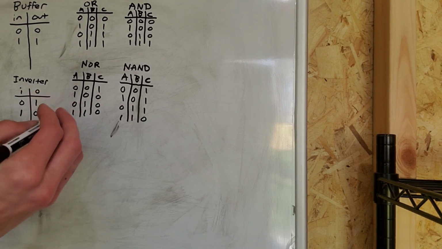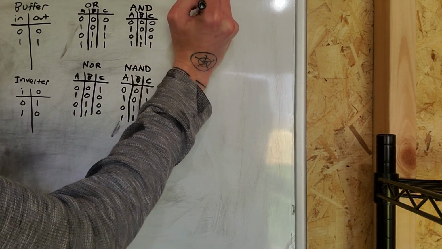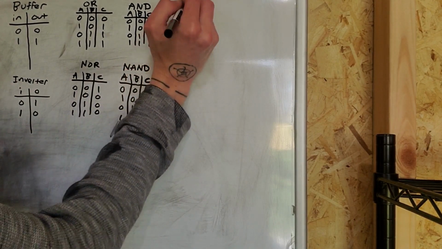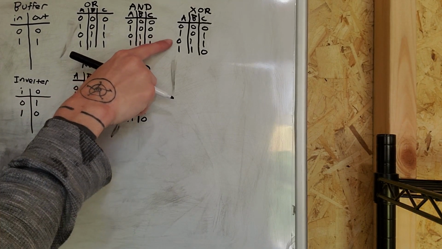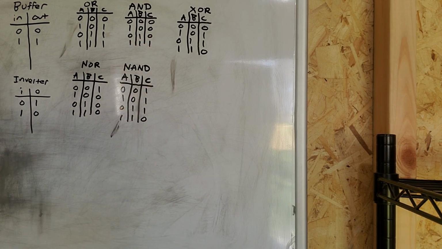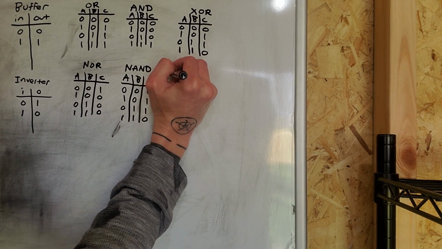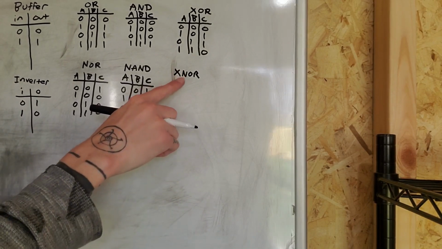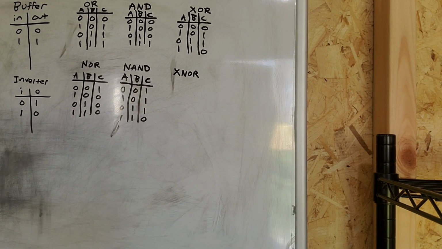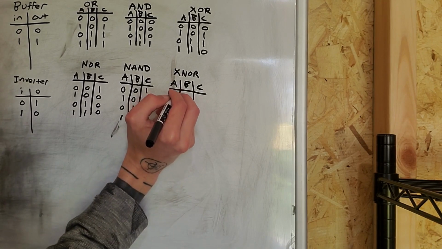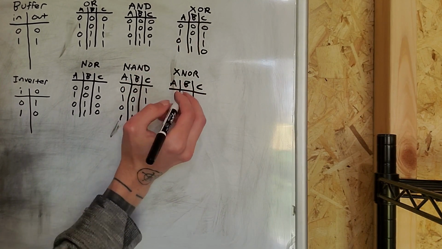So now finally we can move on to XOR and XNOR. So with XOR, which stands for exclusive OR, you can see it's exclusive in the sense that it requires the inputs to be of opposite binary value. And then XNOR, and as I'm sure you probably noticed by now, anything with the N prefix denotes the inverse of the respective gate. So with XNOR, it is obviously going to be the opposite.